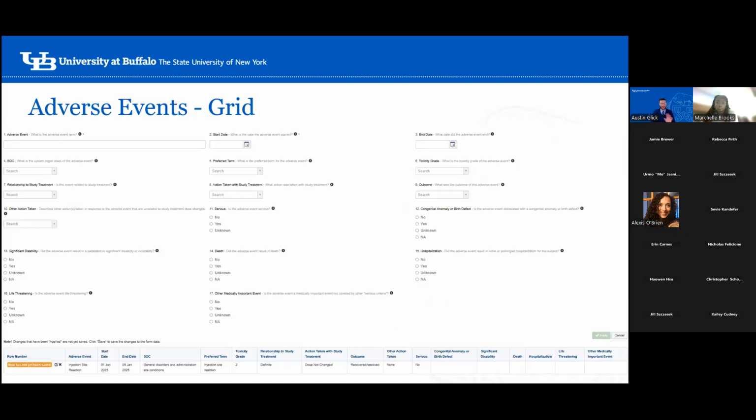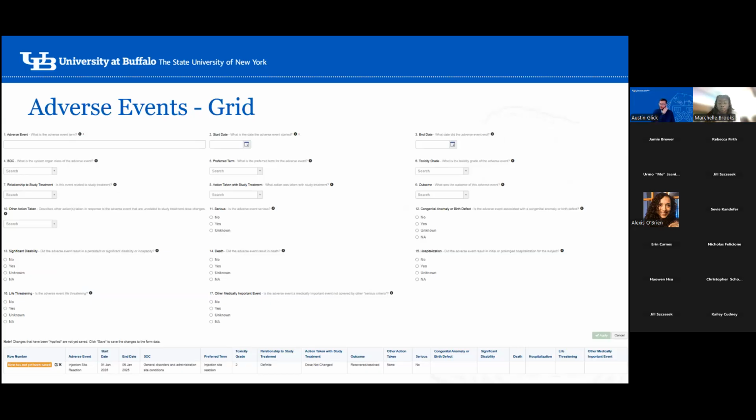And then this one's a little small. I'm not going to talk about everything in it, but this is the adverse event. This is the grid that I was talking about. This is a really important form in data management. We always want to be collecting AEs. We want to make sure that if there are SAEs that need to be reported to the FDA, we can collect those in a timely and efficient manner.